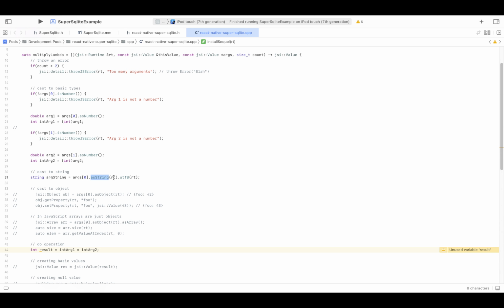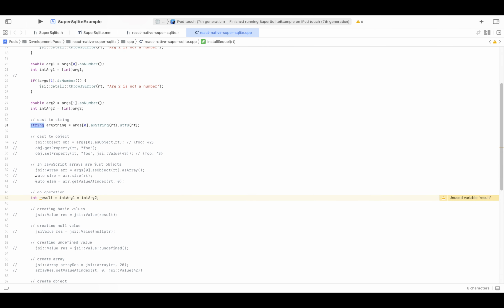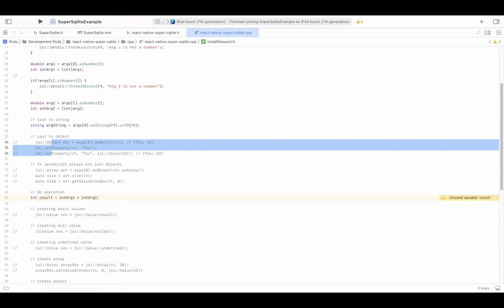And then once again, we have to think, JavaScript strings, or any strings in a lot of languages, do have an encoding. So we cannot just directly use a string. We first need to know which encoding it's using. So usually it's going to be UTF-8, but it could use more encodings. Therefore, after I call my asString method, I need to call the UTF-8 method. And since we're dealing with C++, I'm using the string class from C++. Fairly straightforward.